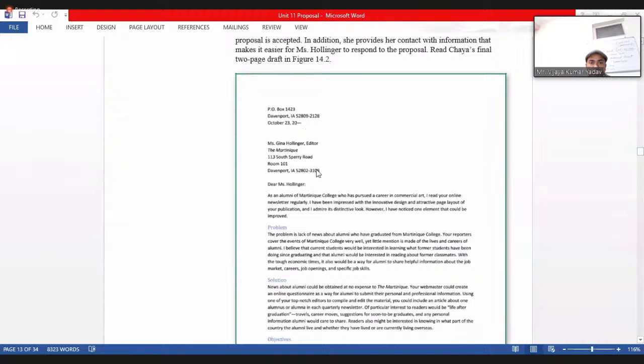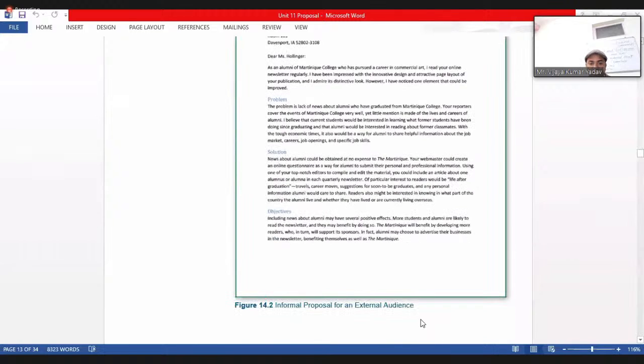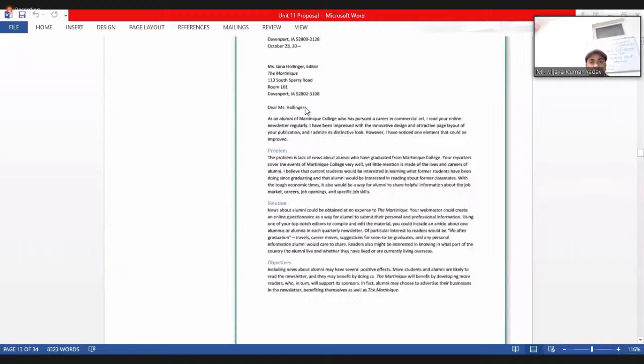So here, when you prepare an informal proposal in letter format, you have to make this type of box. Then at the top, you will leave a 2-line gap, and while closing the box, you will leave a 2-line gap. And then wherever you see a gap, you have to leave 1 gap.